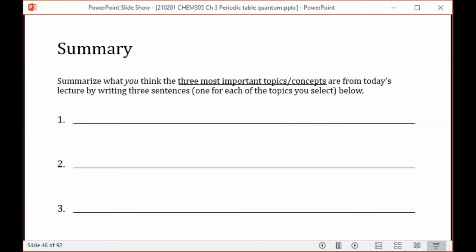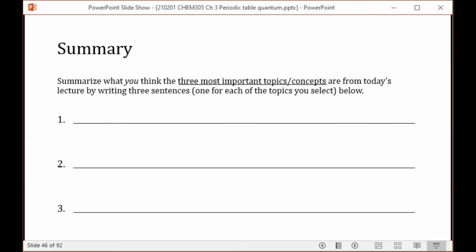Okay, so we're at the end of talking about the periodic table for now. We're going to, in the next part of chapter 3, talk about electrons and how they define the chemical properties of an element and how we discuss in detail the location, the energy, the orbitals that electrons are in. And that's another component of how the periodic table is arranged.